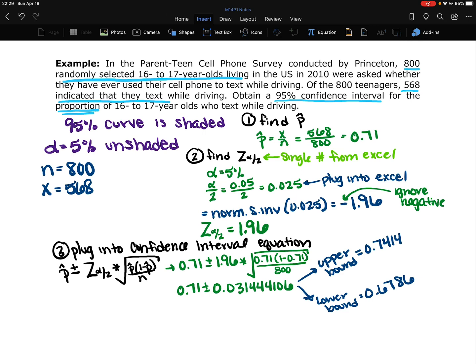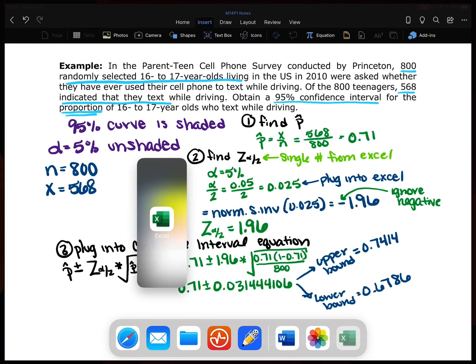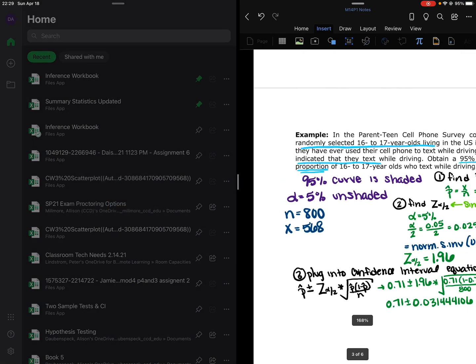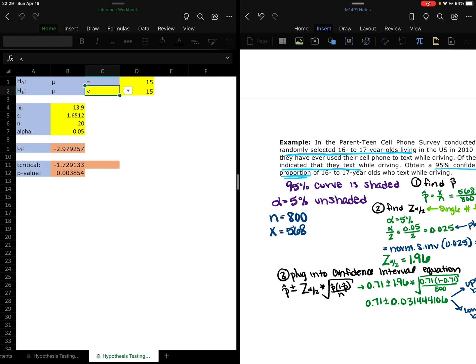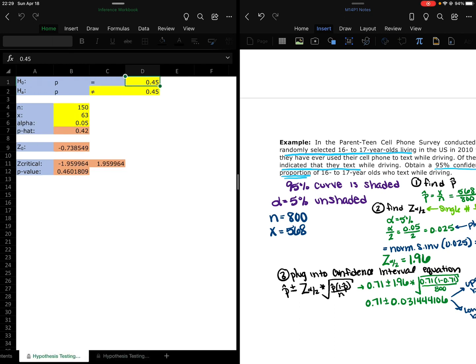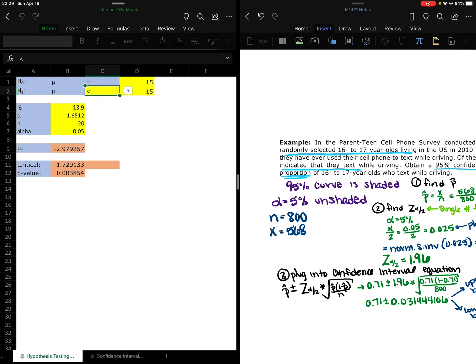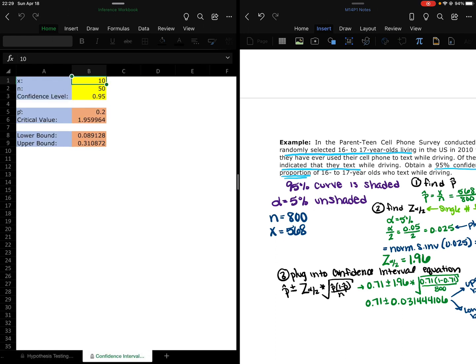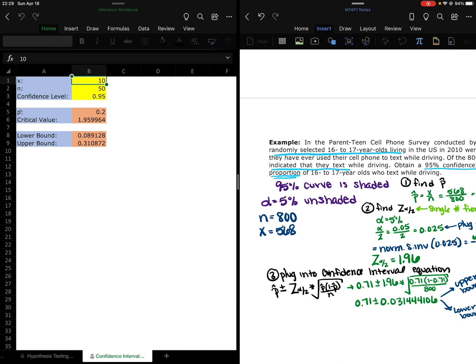Those first three steps that we just did there, I'm going to move this example down further. I'm sorry. I'm just going to insert a page in front of that. Sorry about that. I thought I would have enough room. And I did not. What we've done so far. Find P hat. Find the z-score. Find these upper and lower bounds. Excel is going to do all of this for us. Which is why I was like, I don't really have steps for this. Because Excel is going to do all of this. I'm going to go ahead and open up Excel now. And then there's going to be one more step after this. And that's going to be the most important step for these.